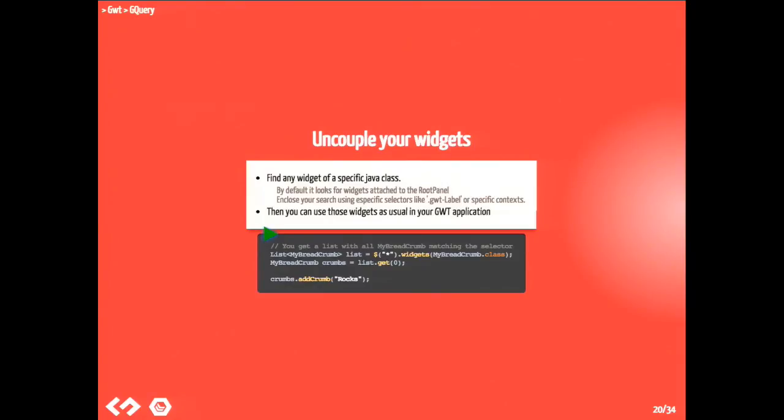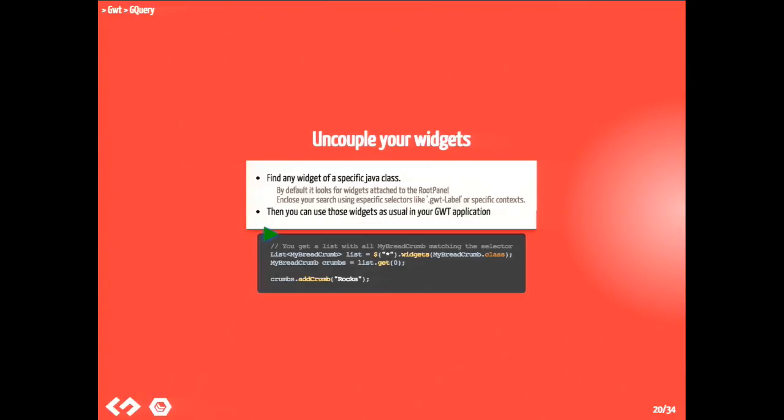For instance, when you have a big application and you have this breadcrumb widget somewhere in your screen, and you have any widget or any logic in another place, how can I get this widget and execute a method of this widget, right? It's as simple as using a selector.